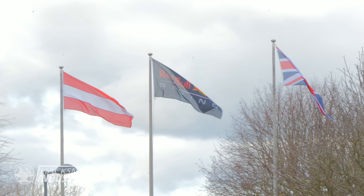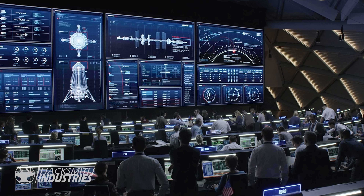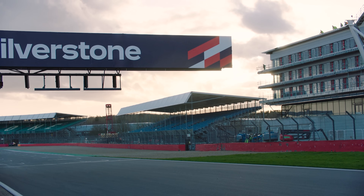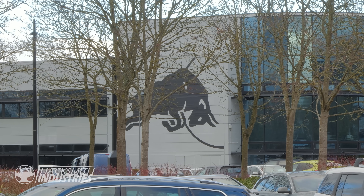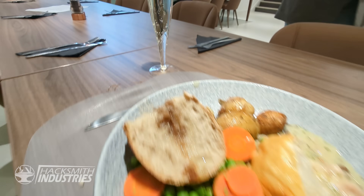They don't actually use emails here at Red Bull — the engineering department sends pink envelopes to communicate design changes, both for security and to ensure design changes are followed exactly. The next stop was the command center, co-designed with NASA — it quite literally looked like you could monitor rockets going to space from here. Over 60 people work out of this facility during races, live-streamed from wherever they're racing. Then came my favorite part — the machine shop, featuring massive DMG Mori CNC machines, which are kind of the Rolls-Royce of CNC machines. After that we saw room-sized autoclaves — we actually have one at Hacksmith Industries but it's the size of a microwave. The final stop was the Red Bull cafeteria, and I can tell you, they eat damn well.